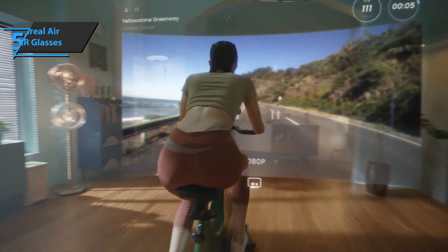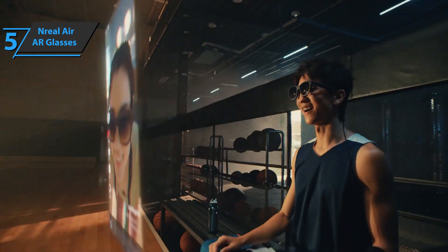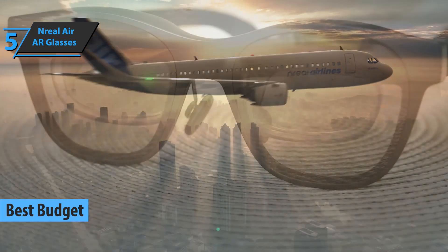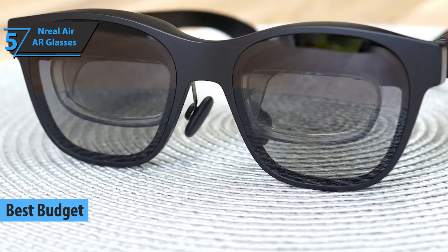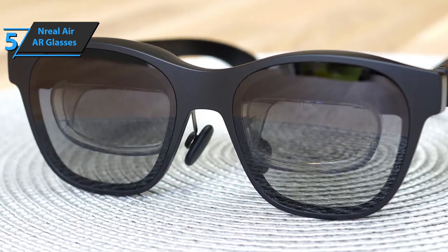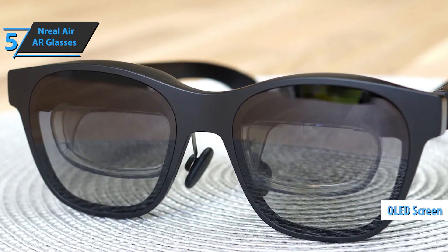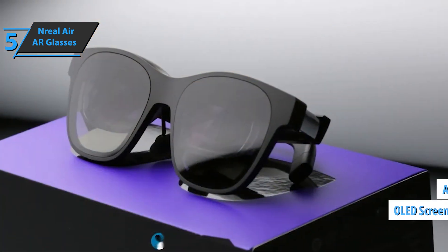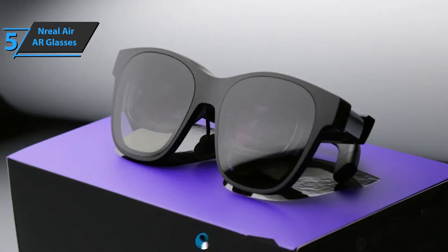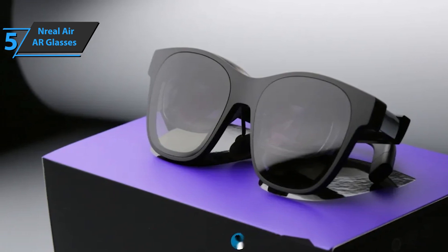If you want to save money and still get a product of decent quality, check out the Nreal Air AR glasses — the best budget AR smart glasses of 2022. The most attractive thing about these glasses is that they look like regular sunglasses. The top of the glasses are thicker because that's where the technology resides. With two 3840x1080 pixel OLED screens projecting images onto the inner lenses, you'll be able to adjust the angle of the inner lenses for sharper images. There are also various nose pads so you can move between them to get the perfect fit and ensure they sit naturally and comfortably on your head.